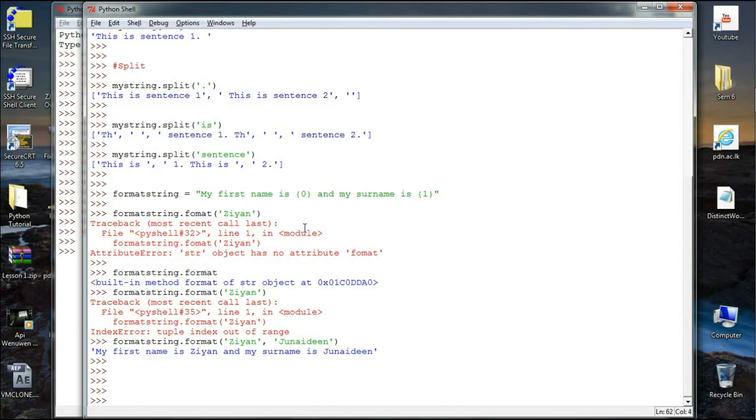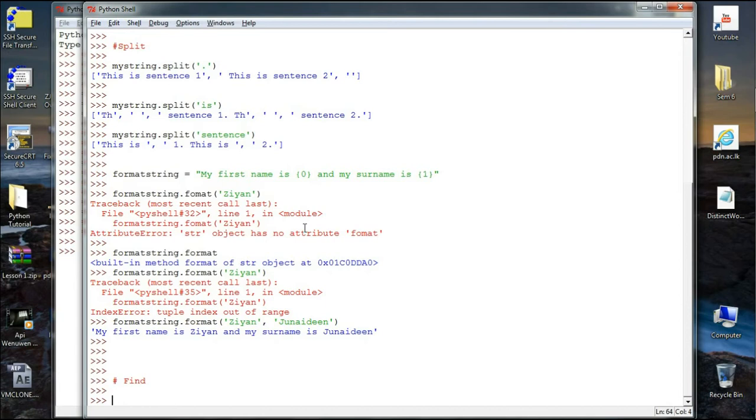And we'll look into the format, and let's look into the find command. So now we know how to split a string, you can get a substring, you can format a string, and now we're going to look for the position of a substring within a string. So what is find?